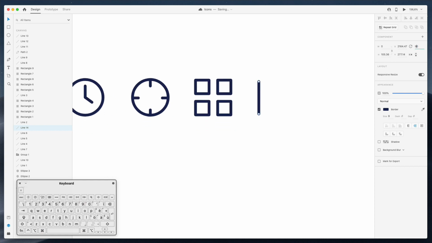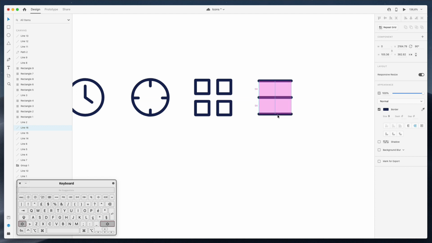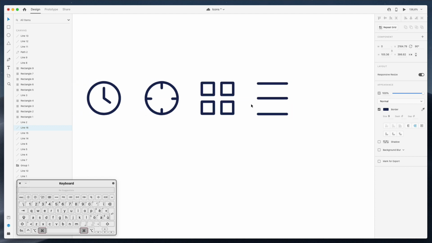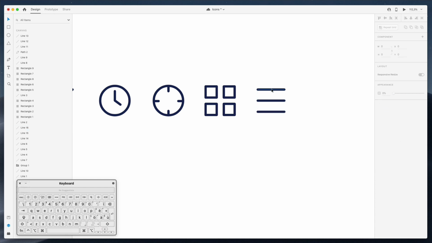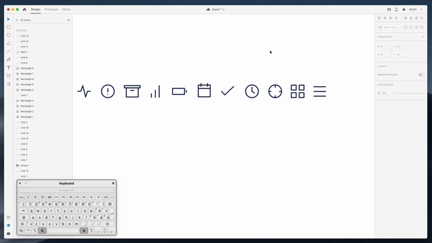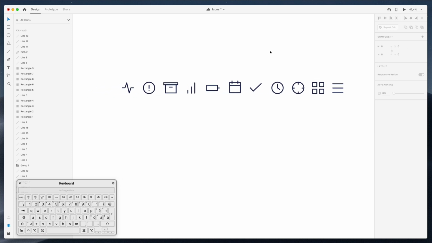We're going to go here, rotate it 90 degrees, and we're going to bring it to the center, duplicate it once, and we have our hamburger icon structure ready. And overall, let's just nudge it just a little bit. All right, cool, perfect. So we have all of our icons.